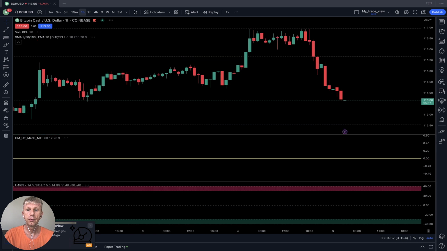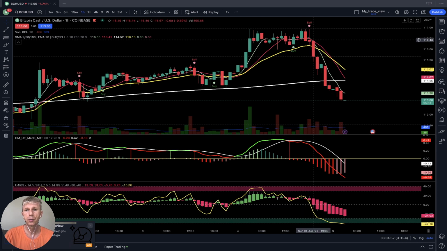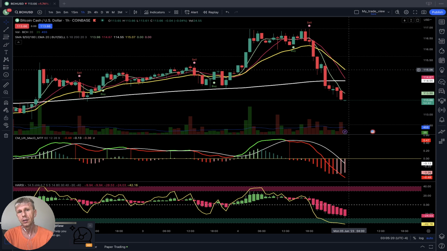1 hour time frame, it is a sell signal, bearish crossover on all indicators. Bearish crossover on MACD and Heikin-Ashi, RSI very oversold. Heikin-Ashi very oversold on the 1 hour time frame. It definitely wants to have some bounce to connect back to 20 because the last bar disconnected from 20. Very oversold condition, bearish trend.